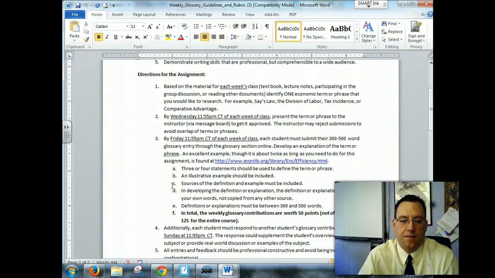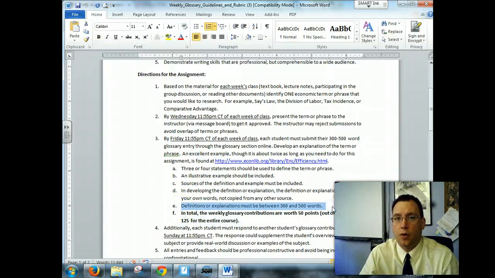Very important that if you are using an outside source that you provide a link to that source somewhere in your post. Please don't use something like a Wikipedia or a WikiHow. That's not a credible source of information. The Econ Library one is cited here as an example post. That's also a good resource to use, and there's plenty of other ones available. The post should be 300 to 500 words. In my previous cohorts, a lot of students have lost points because they have not posted sufficiently lengthwise. So please make sure you do that.